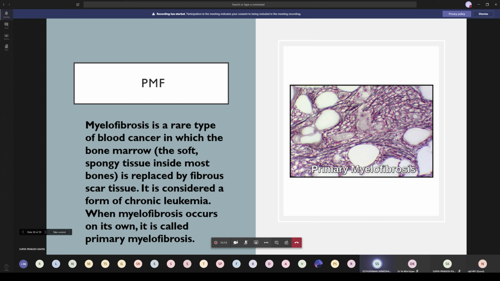When the chemicals released by high numbers of platelets and abnormal megakaryocytes overstimulate the fibroblasts, which results in overgrowth of thick coarse fibers in the bone marrow, which gradually replace the normal bone marrow tissue, which prevents the production of an adequate number of red cells, white cells, and platelets. It can occur at any age, but it is diagnosed between 60 to 70 years of age. Long-term exposure to high levels of benzene or high doses of ionizing radiation may increase the risk.